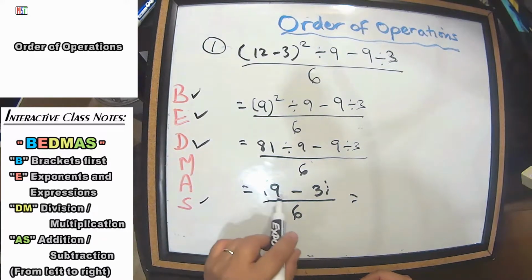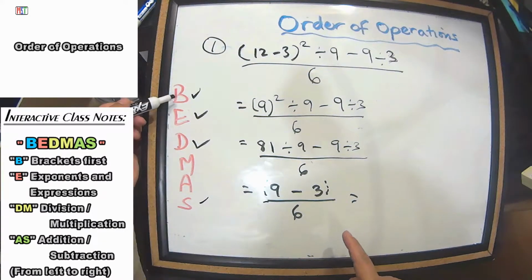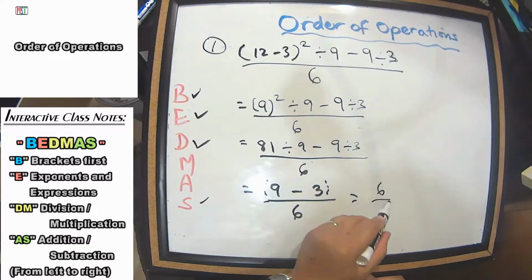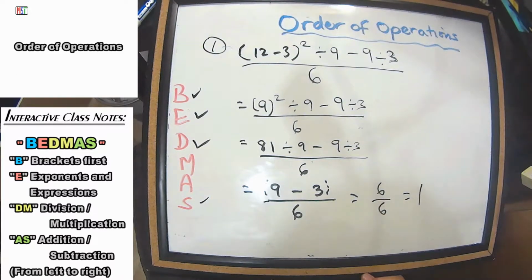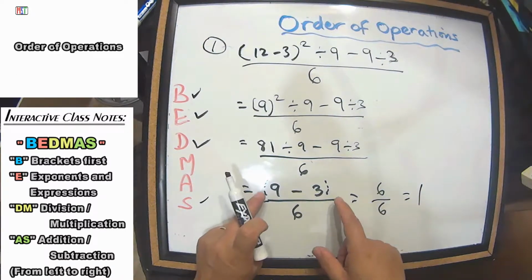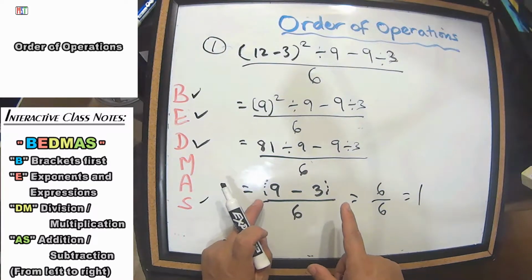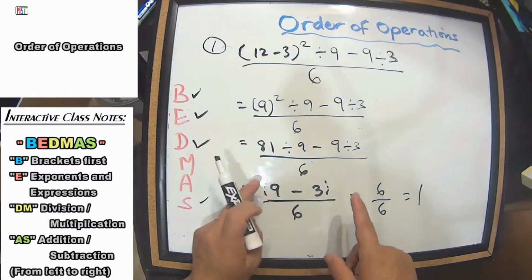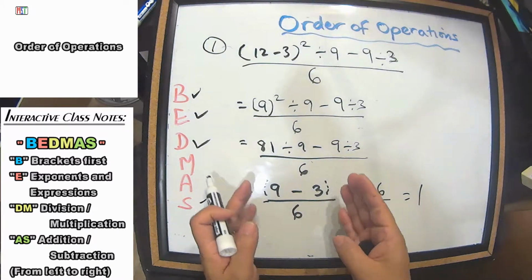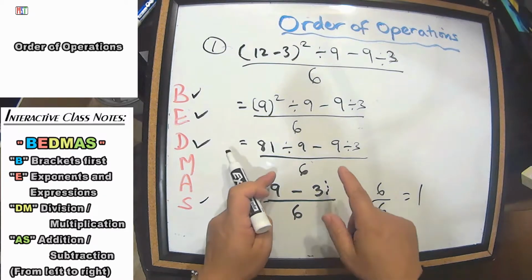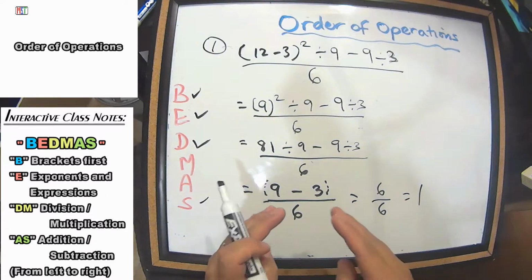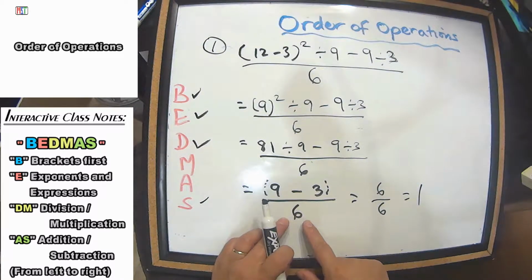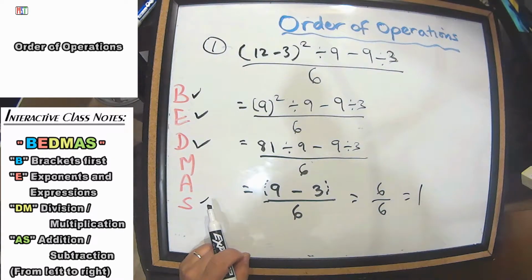Okay? So we have 9 minus 3. Now notice we're going back to that bracket first. Inside that bracket is 9 minus 3, which is 6. And 6 over 6 is 1. So the answer is 1. This is not as obvious, okay? So be careful with this one. You don't do 9 divided by 6 and then minus 6 divided by 3. You actually do whatever is in the numerator or expression first, because there's an invisible bracket there, and do those operations first, in this case subtraction, and then divide by the number below, the denominator. So it's a 6. So 6 divided by 6 is 1.